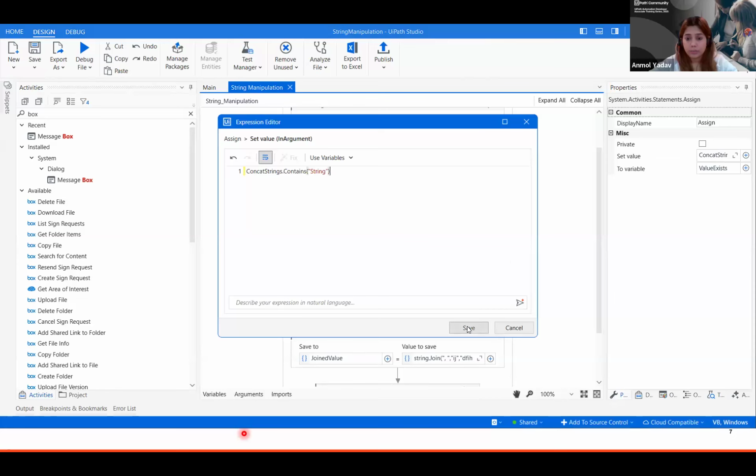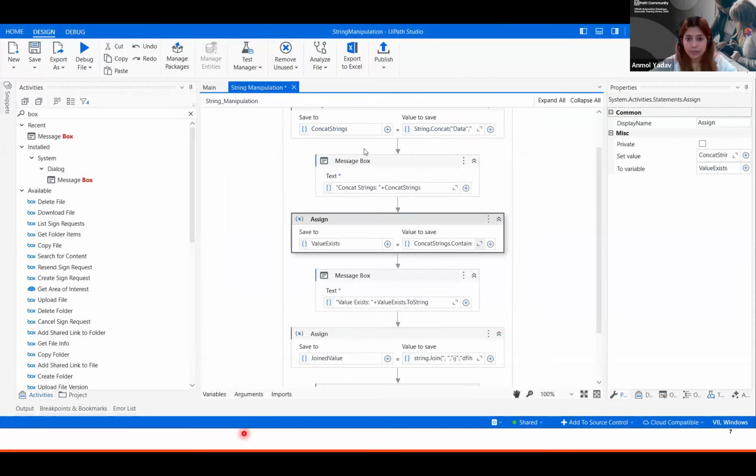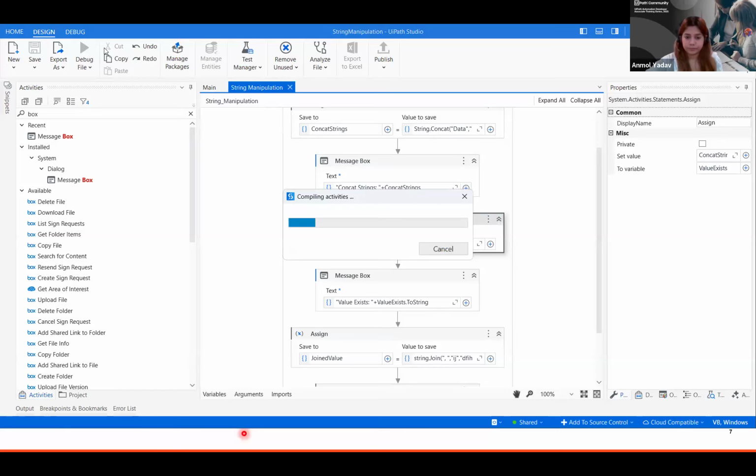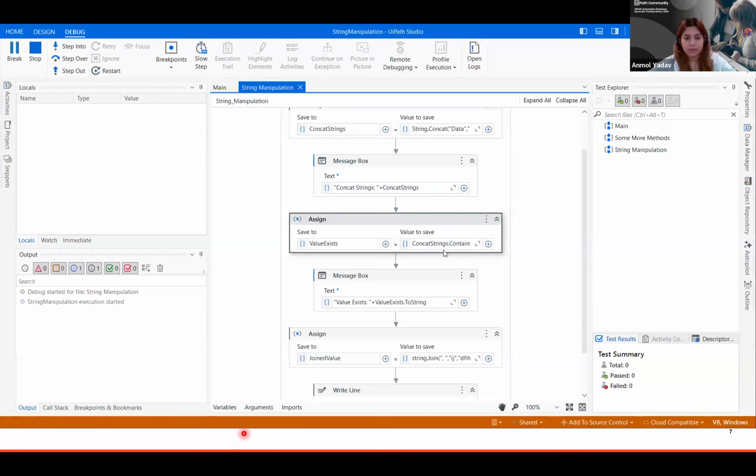Which is actually not part of the concat string because concat string has data manipulation and demo. So if I run it again, first output would be data manipulation demo, but if I go further, it would say value exists false because it is not containing in it.